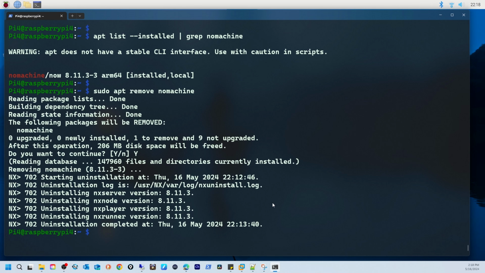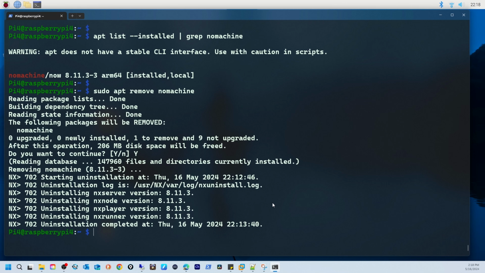Now the next step is autoremove dependencies. It's optional, you don't have to do it, but it's good to use. We can also use autoremove to remove any packages that were installed as dependencies for NoMachine, the program I removed, but are no longer needed by any other program.